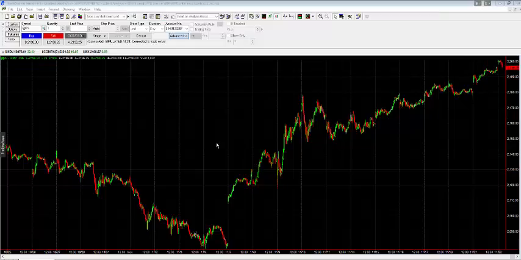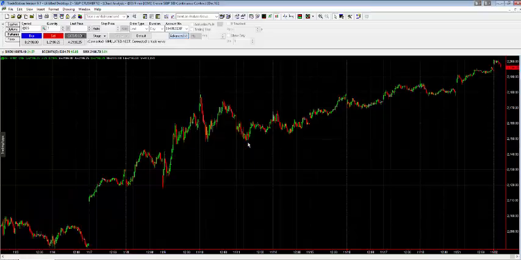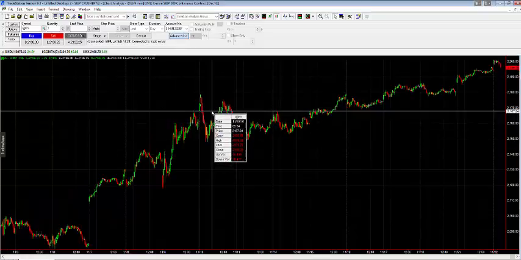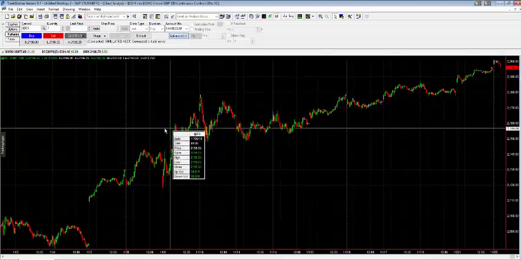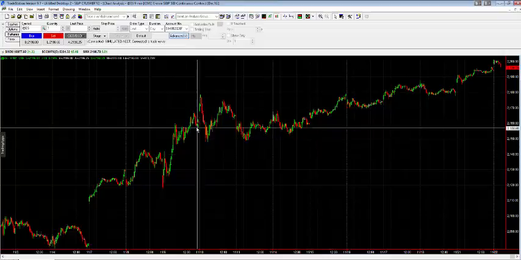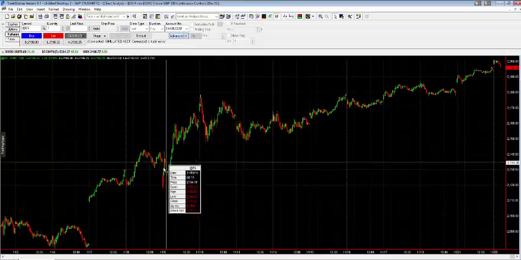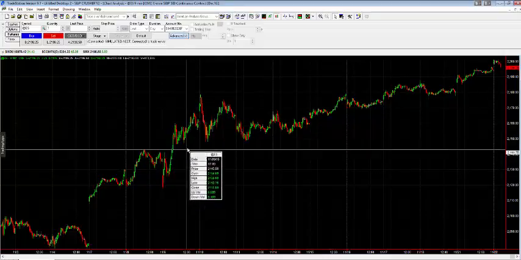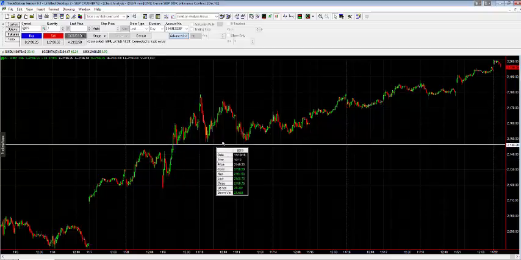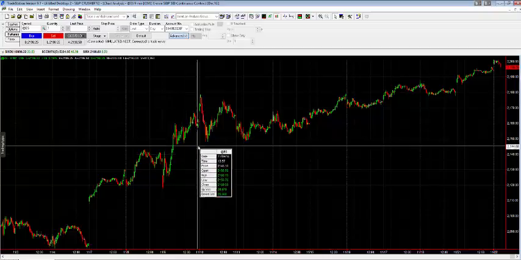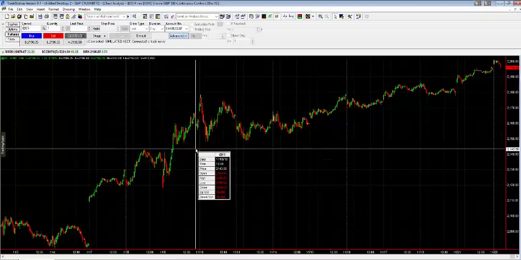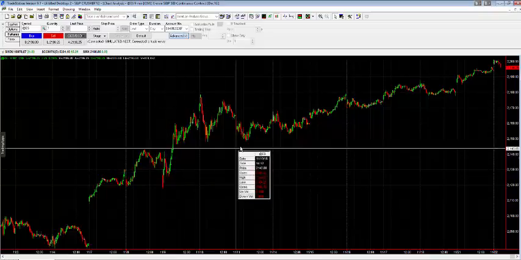Okay, so this is a chart of the S&P 500 E-minis, and it is a 9-minute candle chart, meaning each candle is set to 9 minutes. These little dotted lines you see here, these gray ones, those separate the different days. I'd also like to mention that the futures do trade 24 hours for the most part, with about an hour break. And the way that this algorithm trades is it only trades when the equity markets are open, and so we have a session set that constrains the time that's shown on the chart.